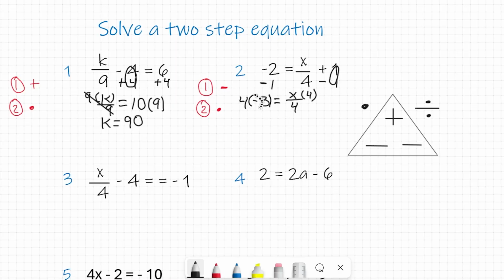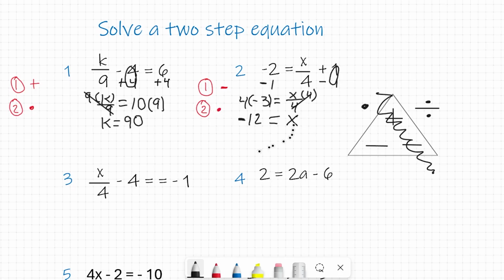Now, when you multiply a positive times a negative, we're gonna be using this triangle, and we need to multiply the signs to know if the answer is gonna be positive or negative. So all I'm gonna do is cover the two signs that I have in that multiplication, and that tells me that the answer should be -12. On the other side, I'm gonna have 4 divided by 4, you get 1. 1 times x, you get x. That would be the second step.